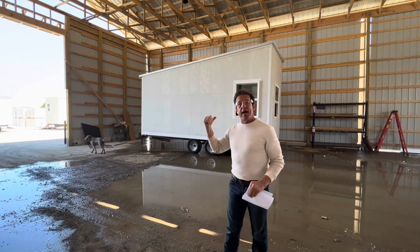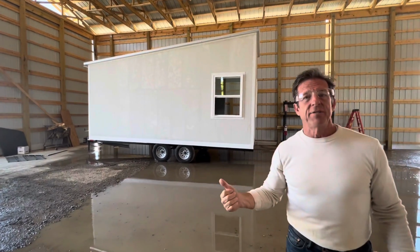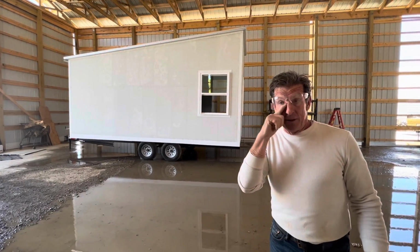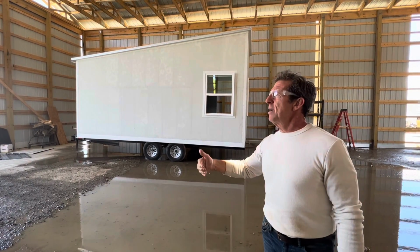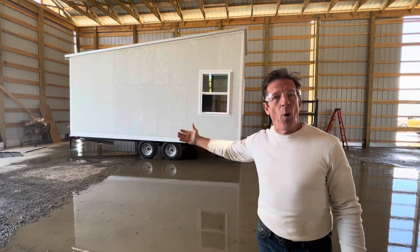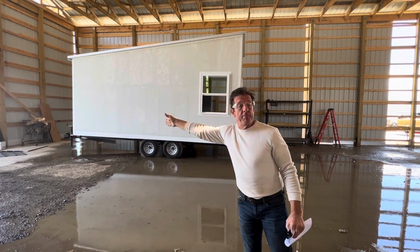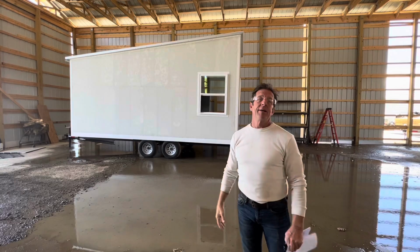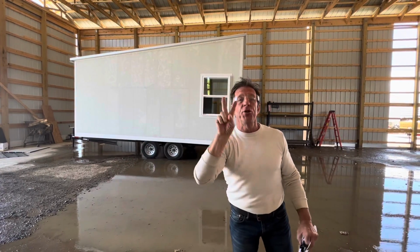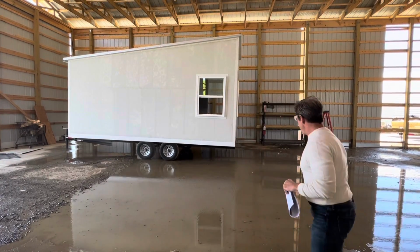Do you know that Add-A-Box right there is only 20 grand? Wow. And an Incredibox is 25 grand. So for $45,000, you've got what, 330 square foot home that could be a full bedroom with a bath in the back with a full bedroom in here. Then your other 20 foot, good God, your other 20 foot's got a living room, got a kitchen, got another bathroom, 2 bathrooms, 1 bedroom home. That's cool. So this is the Add-A-Box.